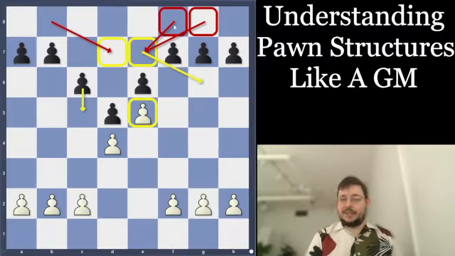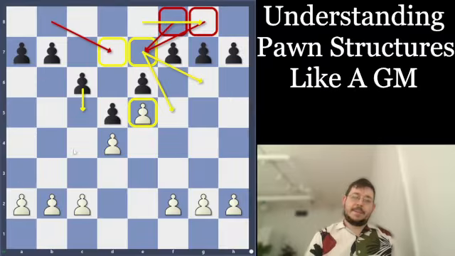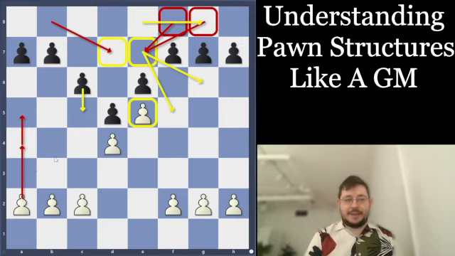It turns into a lead in development, because say if they play knight e7, black has to move the knight again if they want to develop their bishop and complete the kingside development. And white has different ideas. One you'll often see is a4, a5, which looks very weird. But if I show you a structure in a couple of structures' time, you'll understand why you might see white push the a pawn and use the rook pawn as a way to create chances.